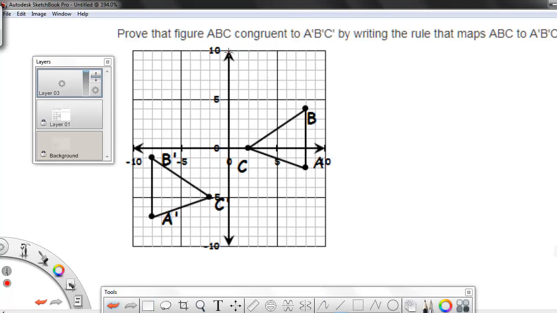I'm going to draw myself a line right here. I think this is a reflection around the y-axis. And the reason why I think that, and I've talked to some of you about this in class, if I was to put my hand up there, you can see B's right here by my little finger. A is over here. They're both on the outside part of my hand, and then C's on the inside.